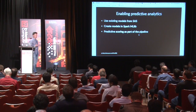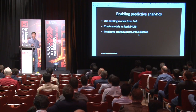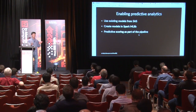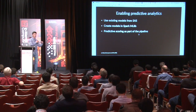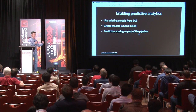You can do it in a multitude of ways. And some customers are kind of entrenched into SAS models. They use SAS, which is a decades-old analytic software. They build those models in SAS. They have a big workforce that is trained to produce those models. And then you can export those models in PMML, which is just an XML serialization of the model. Once you have that, you can send this PMML into a MemSQL transform. And as a part of storing data, as a part of the pipeline, MemSQL will be able to apply that model to every incoming data point that goes into MemSQL.